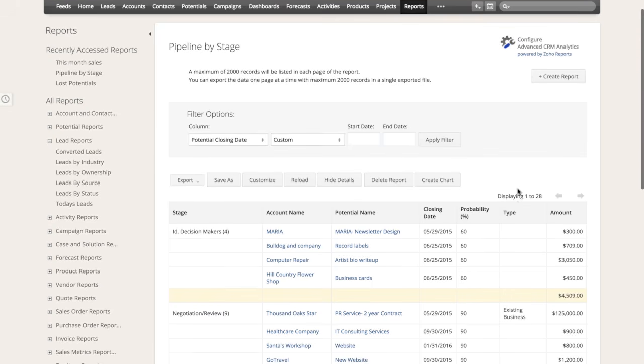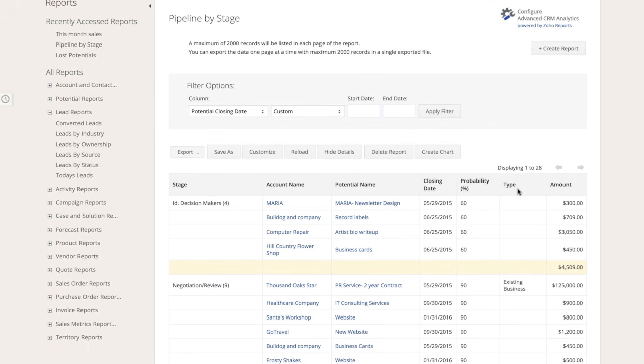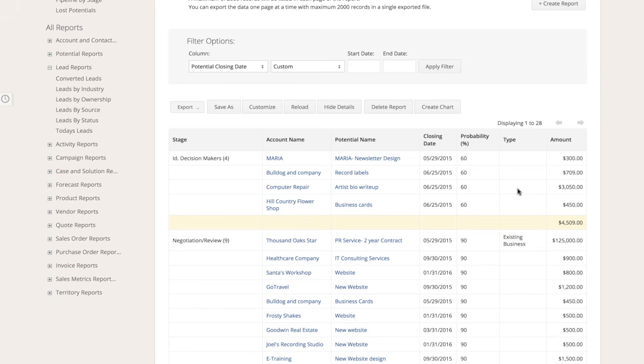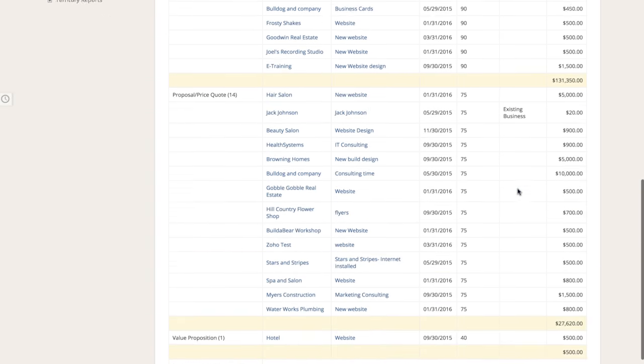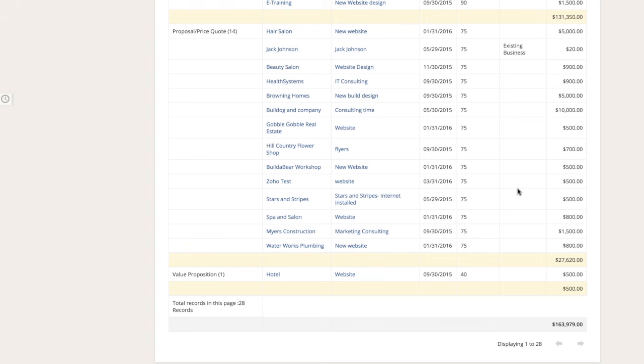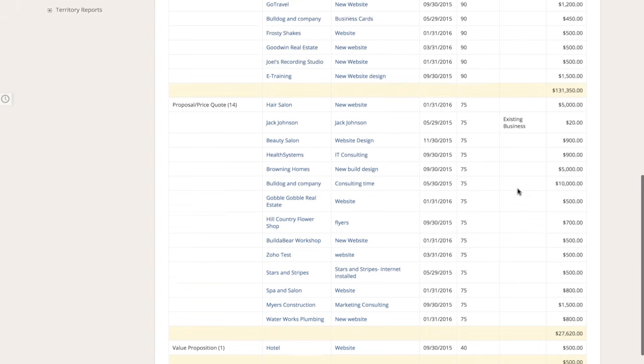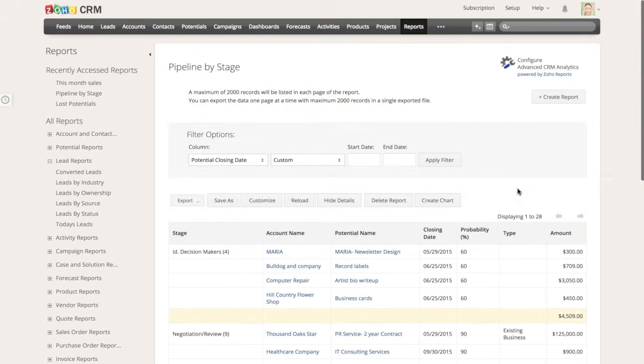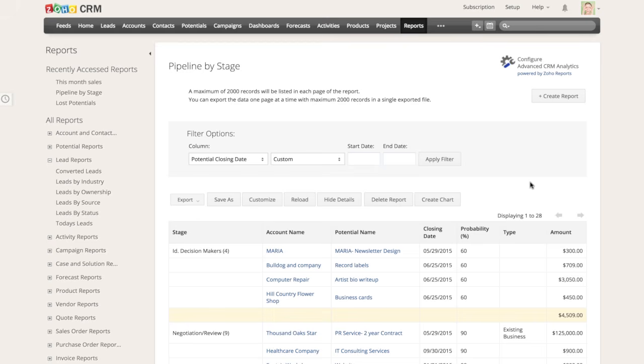Now remember our sales stages that we've already customized for our business, and when we add potentials, we assign one of those sales stages to that potential. This is going to be a basic summary report, and so it's going to sum up the potentials that are associated in each of your sales stages. So you can scroll down and you can see how many deals you have in each of your sales stages, and then you can focus on those deals and maybe push them to close a little bit faster if it's getting close to the end of the month.